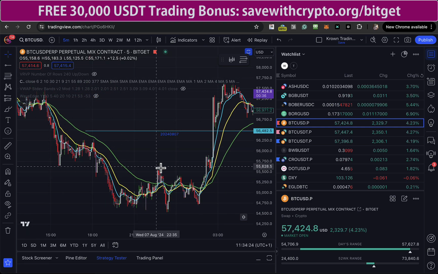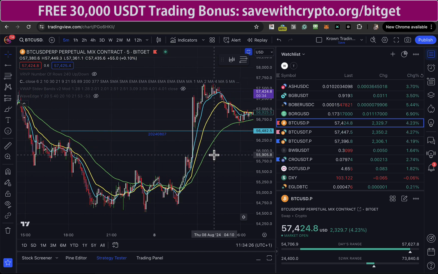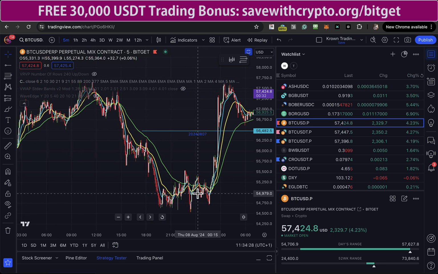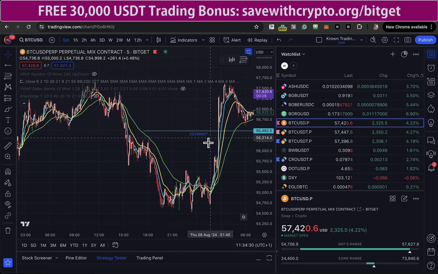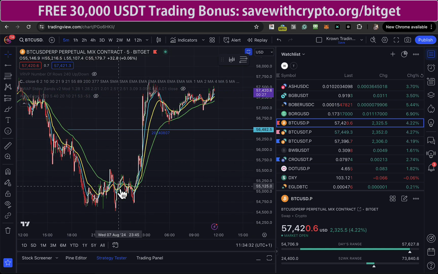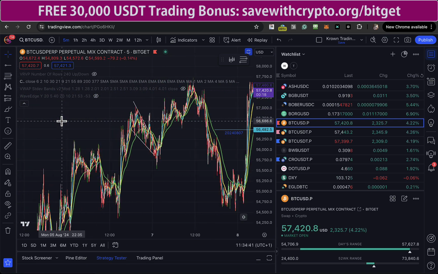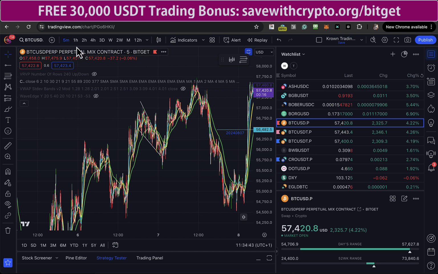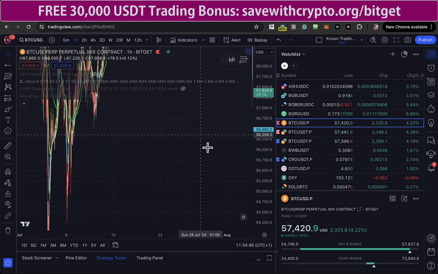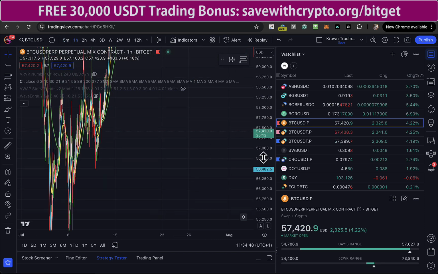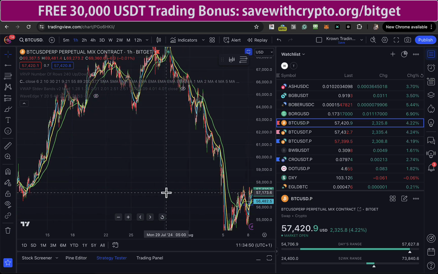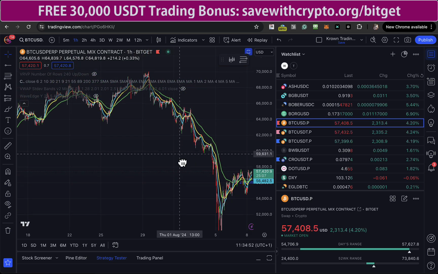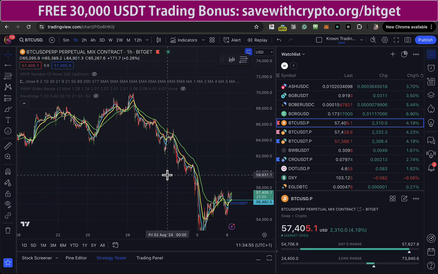Now this is only the 5-minute time frame, so what you're seeing is these lines crossing over multiple times each day. So although you're seeing a bullish trend here, a bearish trend there, a bullish, it doesn't really matter that much because the trend is changing all throughout the day. If you go to a higher time frame, like say the 1 hour, come down here, you can see that this doesn't change so often.